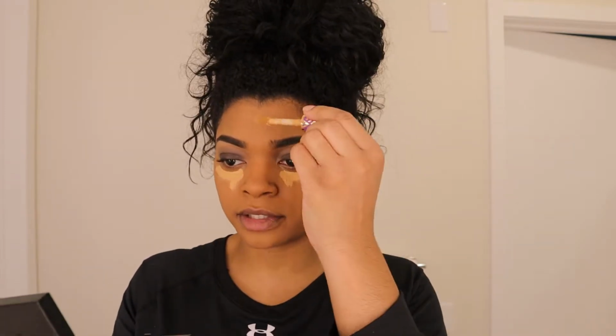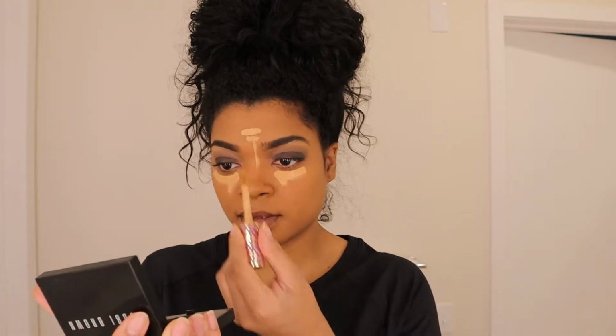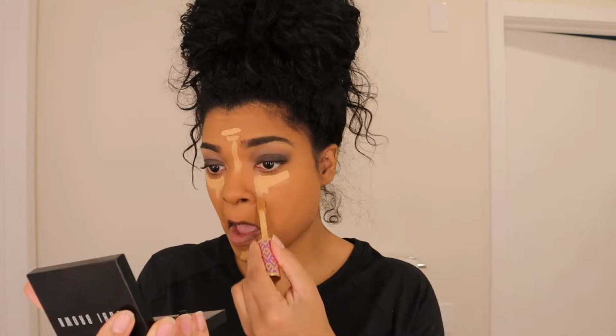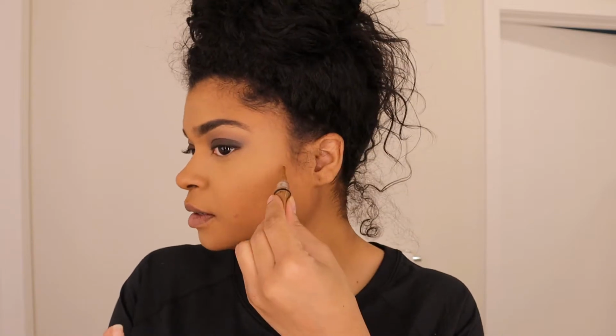So I'm gonna go ahead and highlight my face with my Tarte Shape Tape Concealer. Just everywhere I usually highlight, and put a little bit extra and blend this out. Okay, so the concealer made it look a little bit better. So now I'm gonna go ahead and go with my contour shade and just using the LA Pro Girl Beautiful Bronze.